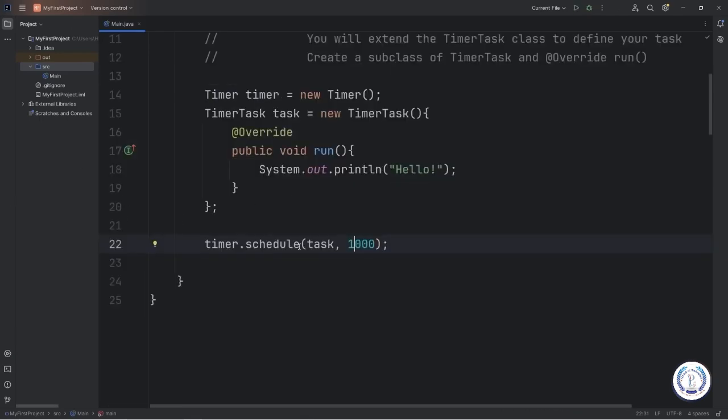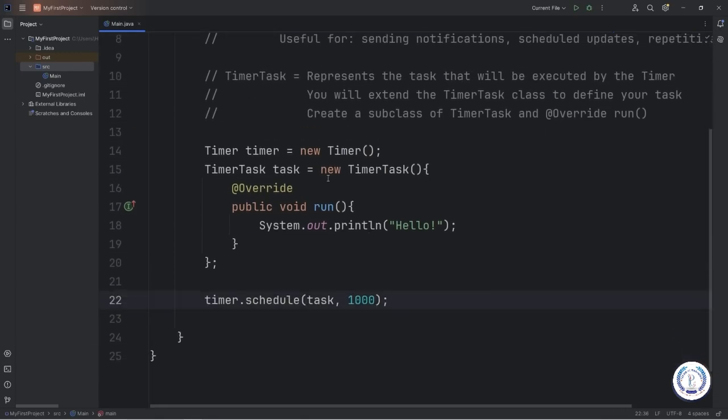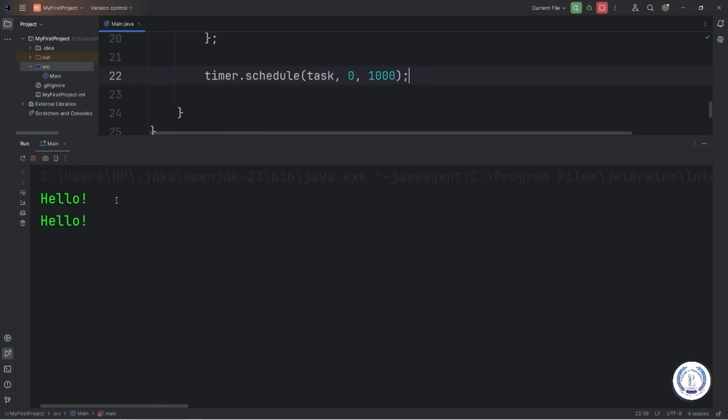Hello. You can also schedule at a fixed rate. Our timer can do things periodically. So let's repeat our task of saying hello more than just once. So we have our delay. You know what? I'll set that to be 0. The next argument is for the period. What is the delay in milliseconds between repetitions? Let's say 1,000 milliseconds, so 1 second. Starting immediately, 0 milliseconds, print hello every 1,000 milliseconds, every second. Let's try it. Hello, hello, hello, hello. I think you get the idea.